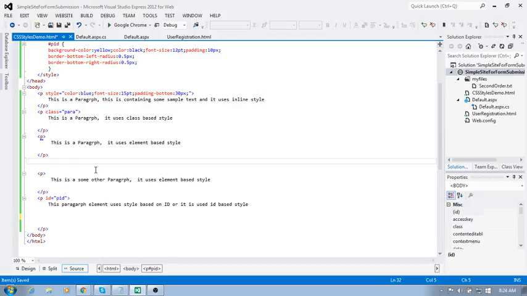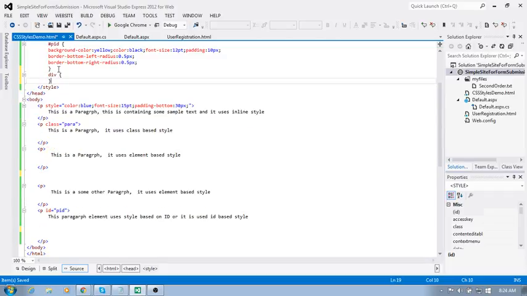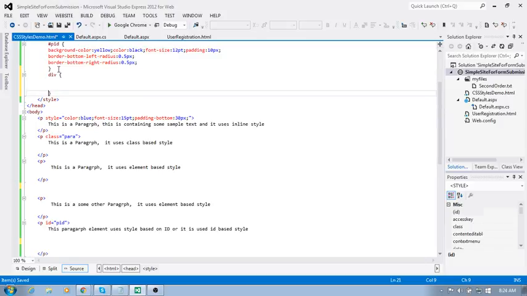What I do in this is go with a div tag. I want to define some div based style in this. I put div followed by the style, font size.